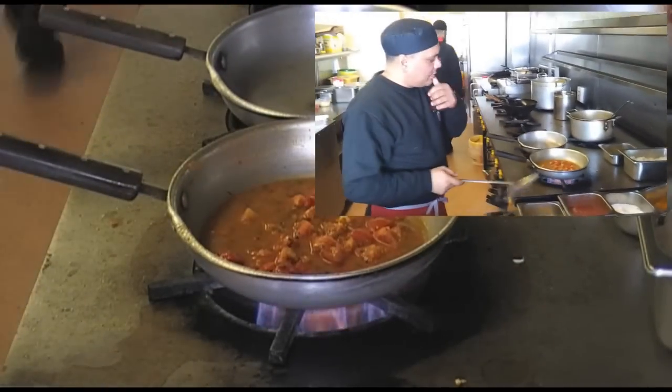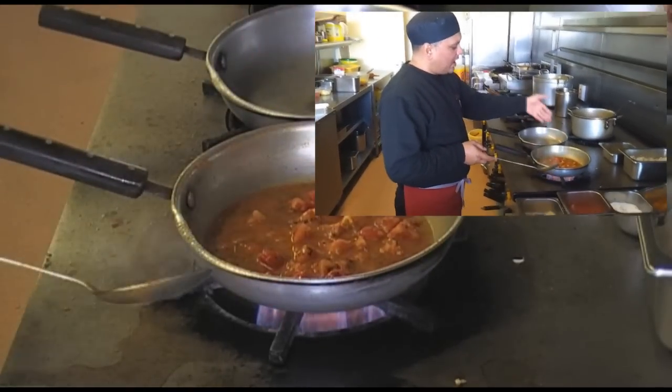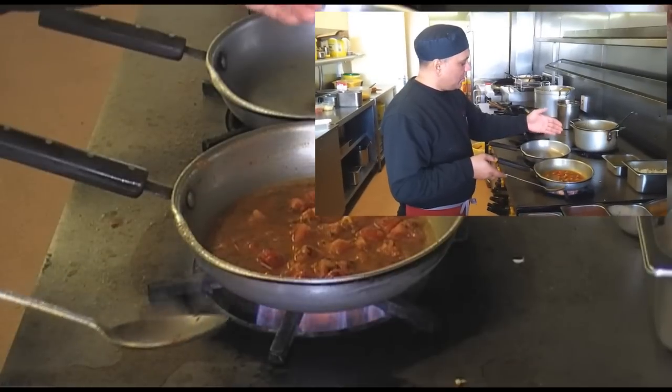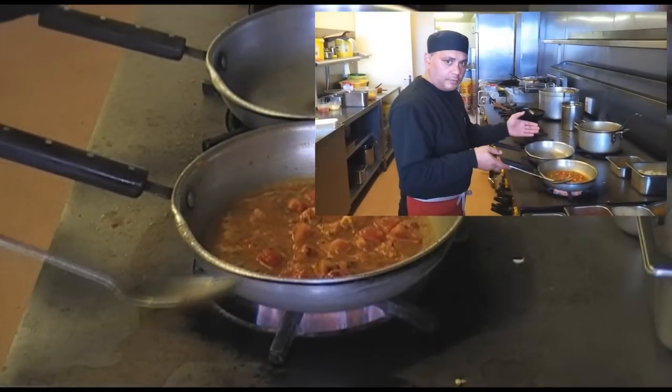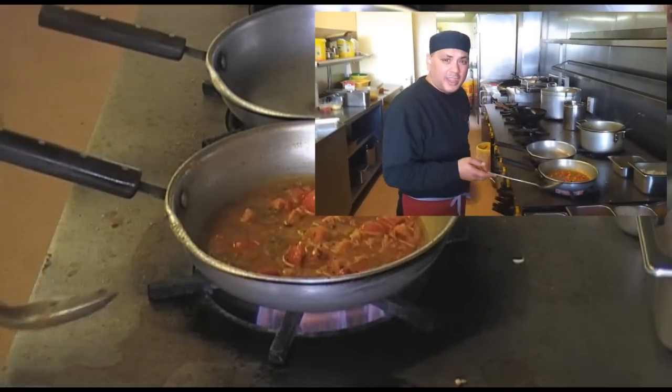Now this part I'm doing is probably different to other chefs that do it. They'll probably add a bit more curry sauce, but I don't want it becoming too thick. Just to preserve the tomato flavour, I just add a bit of water so the tomato gets a chance to cook and the sauce doesn't become too thick.